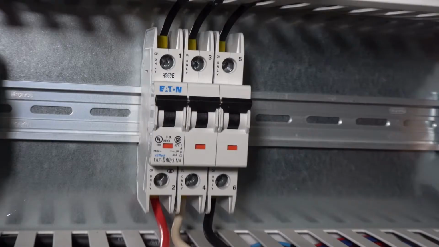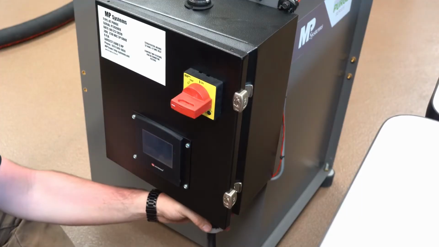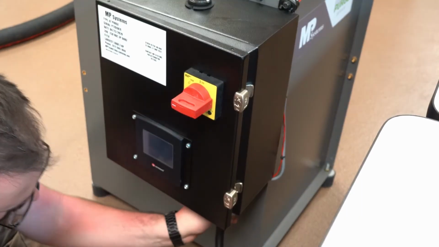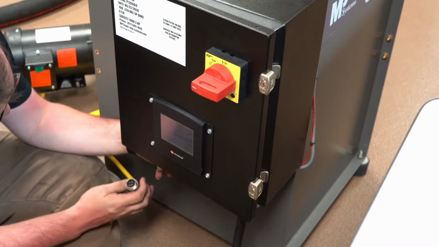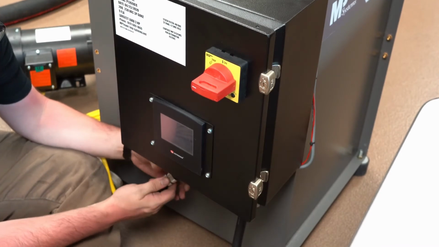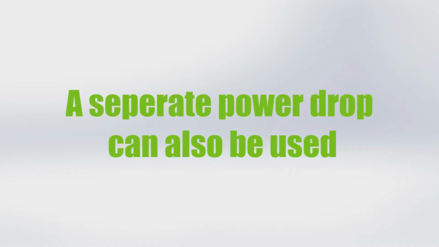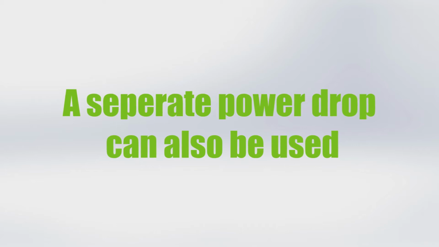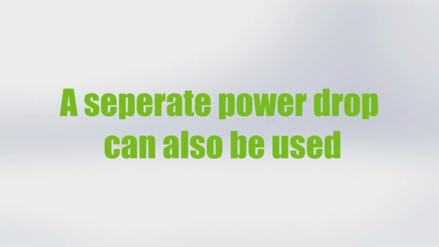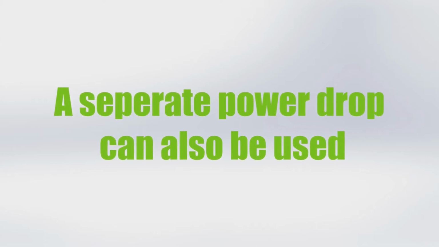Strip the jacket on the cable and run the red, white, and black wires into your breaker and be sure to ground your cable appropriately. Next, connect the other end of the power cable to the bottom of the electrical cabinet using the twist lock connector. Next, you can connect the motor to the bottom of the electrical cabinet using the yellow cable. This is how MP Systems recommends installing power. If your machine does not allow for this, a separate power drop can be installed by an electrician. This will usually add to the install time and can incur an additional fee.